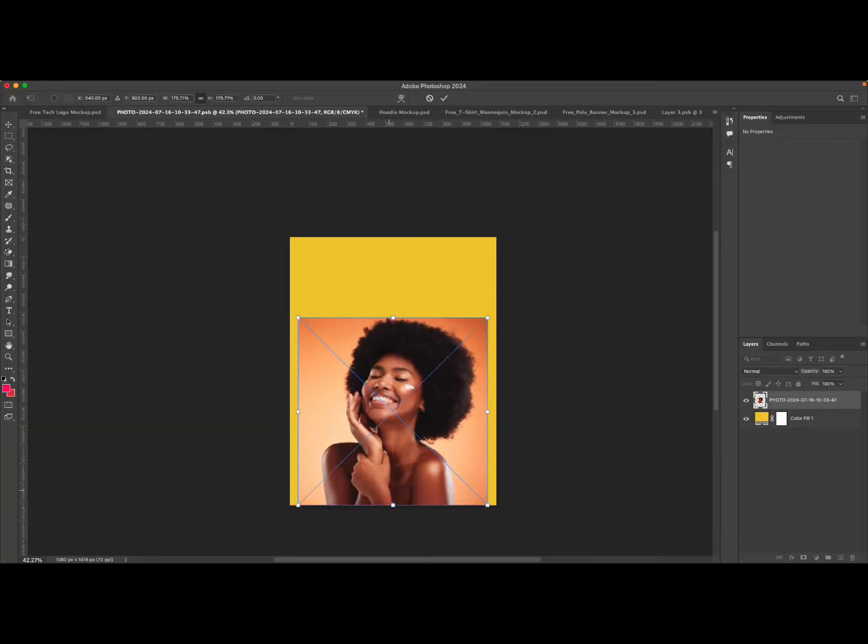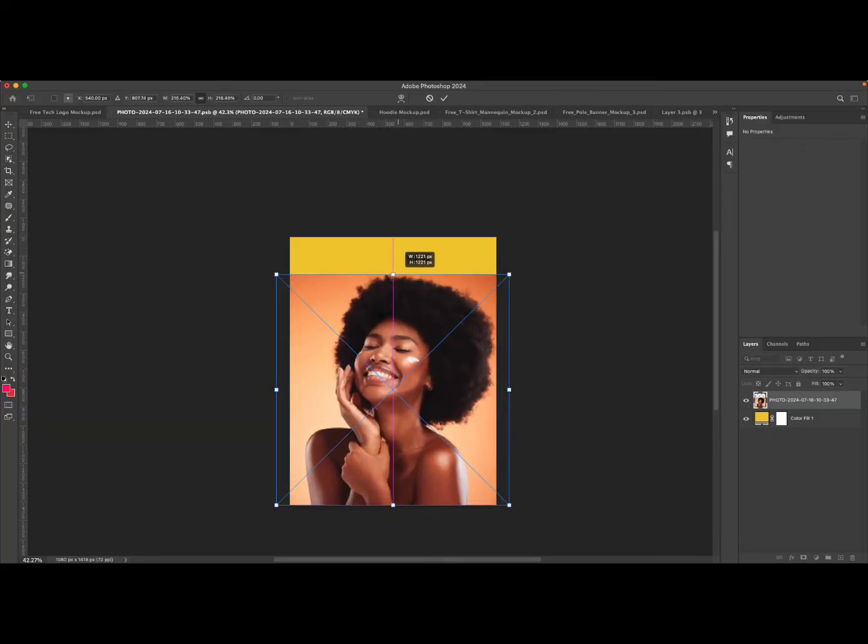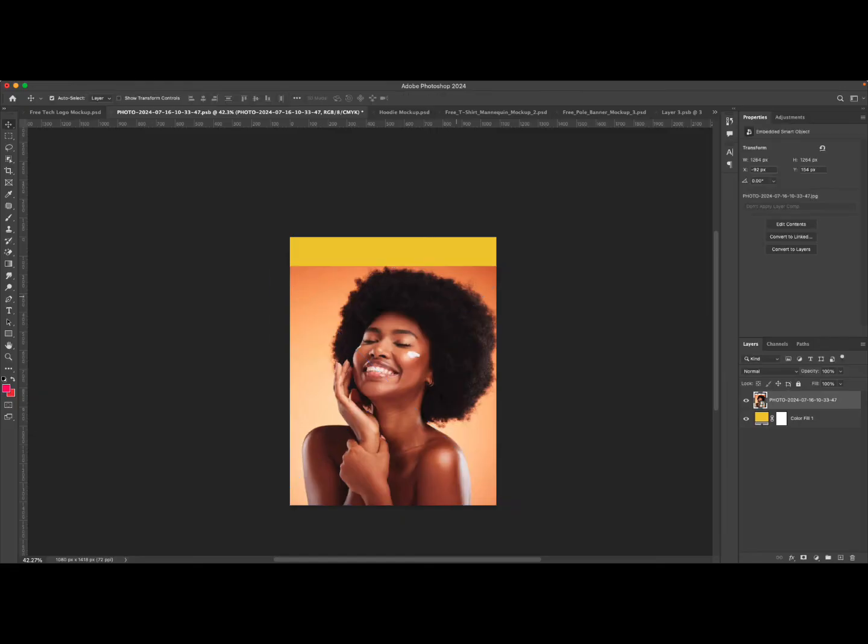Then I'll quickly remove the background automatically. Remember, make sure that you're on select subject, select object, and then click on select subject. It automatically selects. Please note that this only works when you are using the latest version of Photoshop, I think from 2021, something like that. It also works very well if your picture is sharp and clean like this.